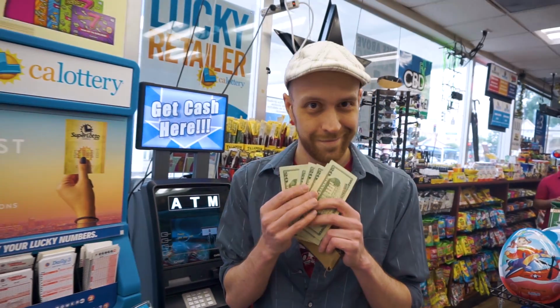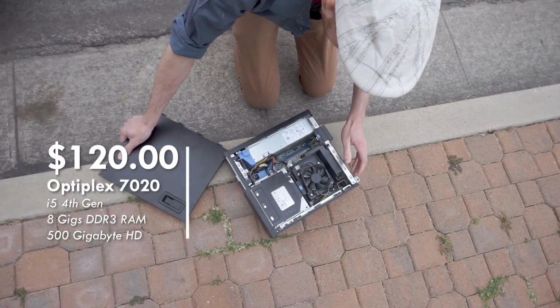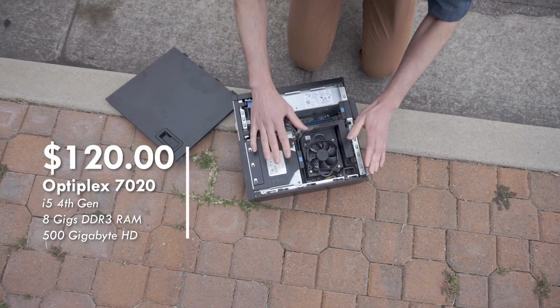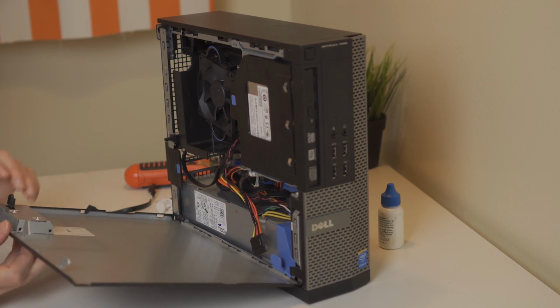2D animation is actually a lot less demanding than, say, gaming or video editing. So last month we hit up Craigslist and we found this for $120. It has an i5 quad-core CPU, 8 gigs of RAM, and a 500 gig spinning hard drive. Now I know these words might not mean anything to you because computer parts can feel very abstract, and that's why right now I want to open it up and show you how all this stuff works, because computers are not mystery boxes.